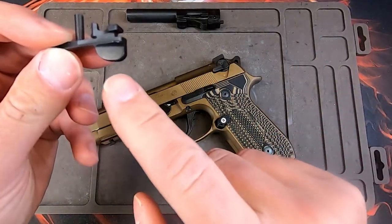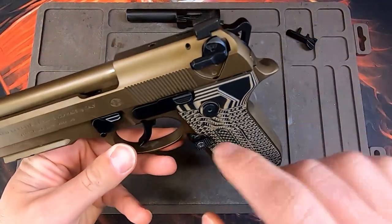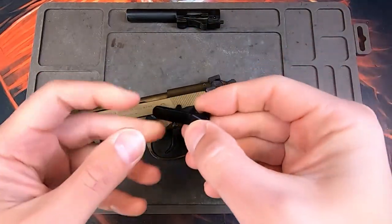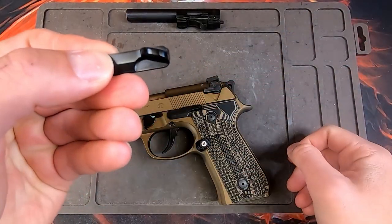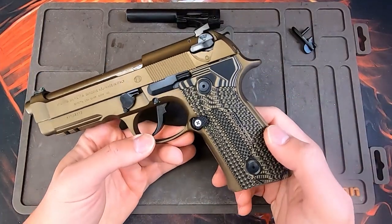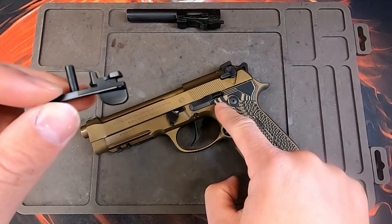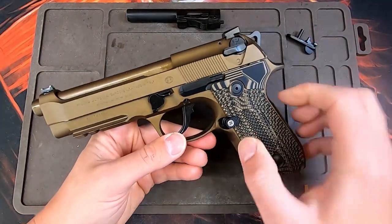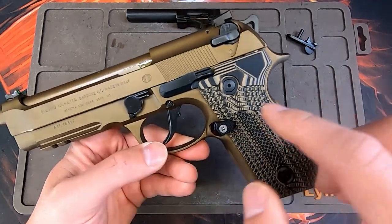The other thing I've changed is I took off the 92X Performance Match slide stop that has an extended area for your thumb to rest on, and put on a regular slide stop. The reason for that is you need to do a cutout on your existing grips for the match slide stop to work — it seats a little bit lower because of the thumb ledge. I haven't had a chance to modify my new Lock Grips yet, but I will be doing a DIY video in the future to show you how. I've actually been working with Lock Grips to put that cutout into production — I sent them my 92X Match Grade Slide Stop along with the grips I modified so they can look at the specs. Hopefully in the future you can order directly from them with that cutout.